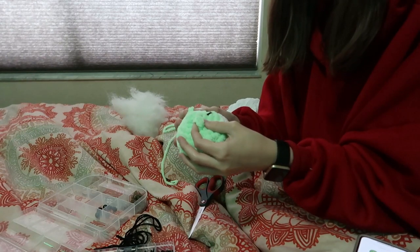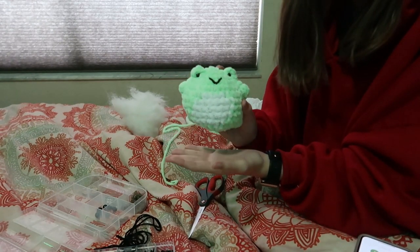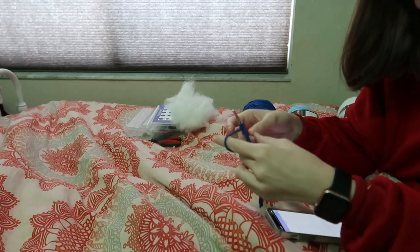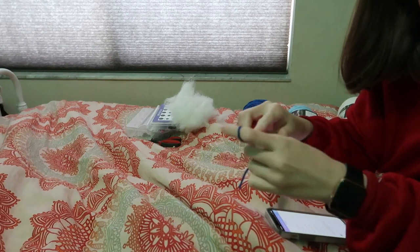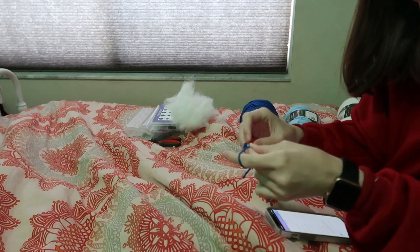As of right now I'm not exactly sure what the next project is going to be, so I will come back to you when I've decided. Alrighty y'all, I've decided to start this little baby penguin pattern. So this is what I'm going to be working on for the next little while.